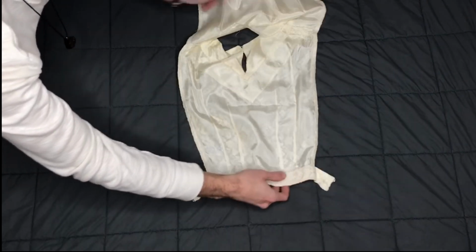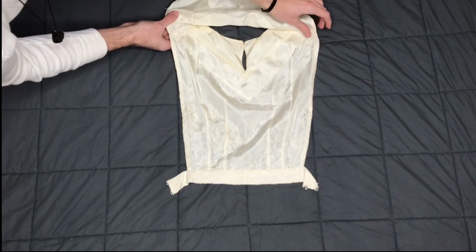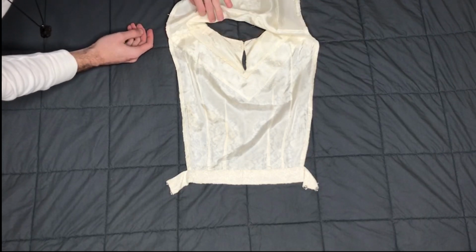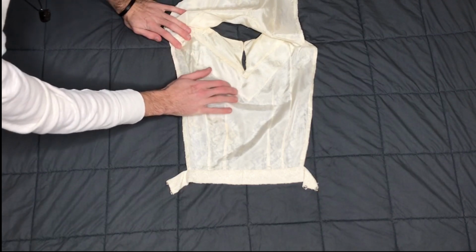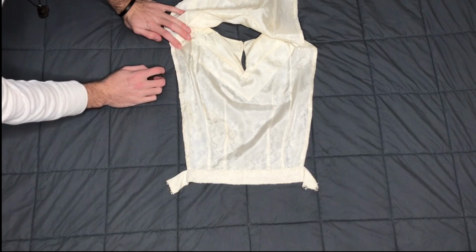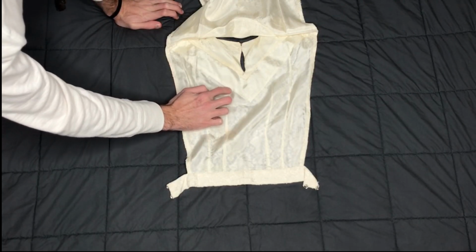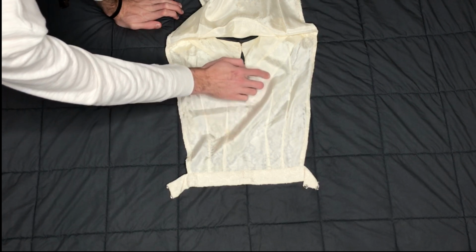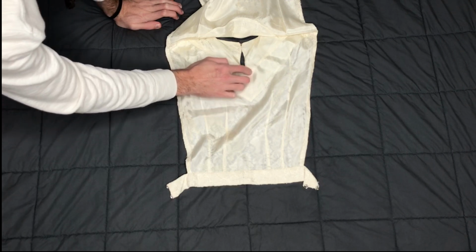The back actually had 2 facings, one facing for the slash and then another facing that went not quite halfway down the back. I'm not entirely sure what it was for, but it's a much larger V that goes almost all the way out to the very end of the shoulders. Here you can see I am tracing the outline of that larger one, and now I'm tracing the outline of the smaller one.